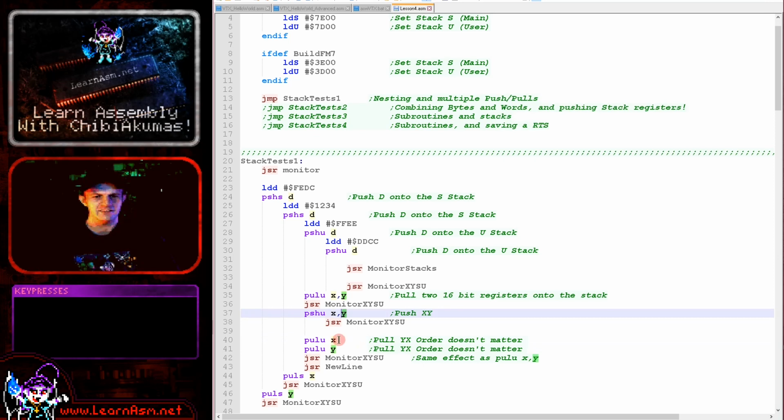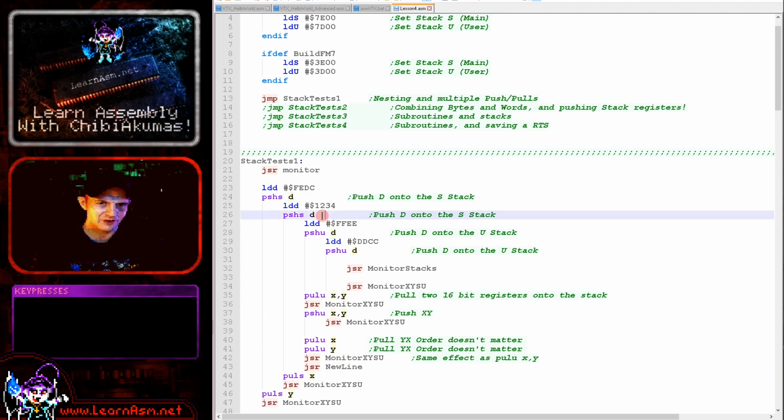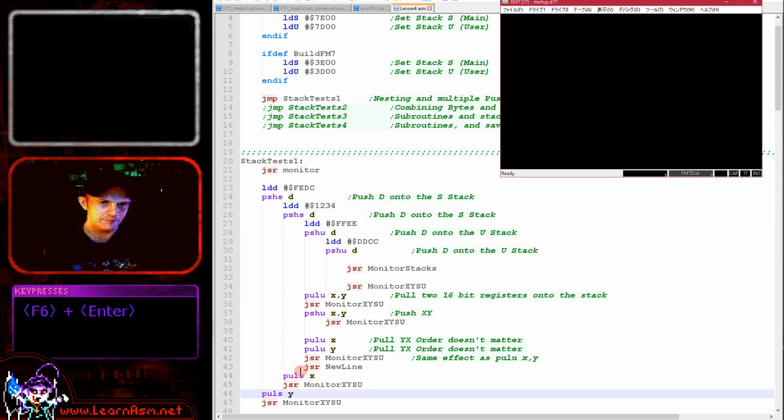The point I'm making is if the pull commands are in a single line, the order doesn't matter. But if the pull commands are separate, then the items are pulled off the stack, and it doesn't matter what register was pushed on. It will be pulled off into whatever register we specify. You can see this again down here. We've pushed D onto the stack twice, but then we pull them back into X and Y off the main stack.